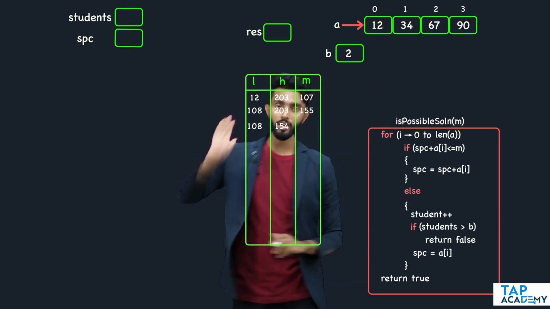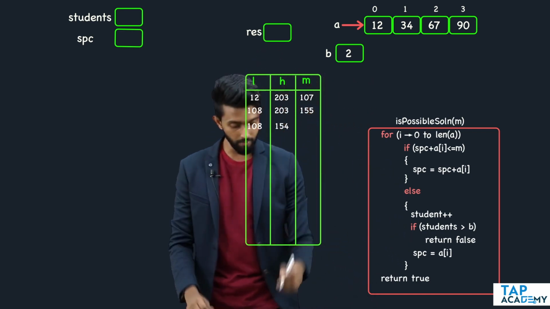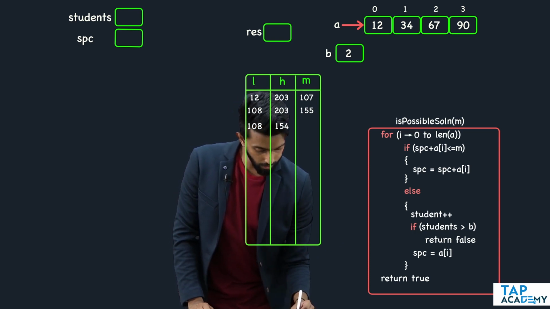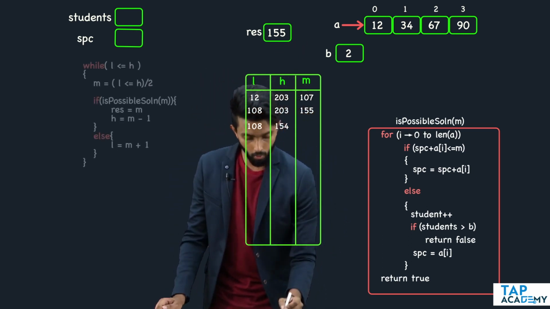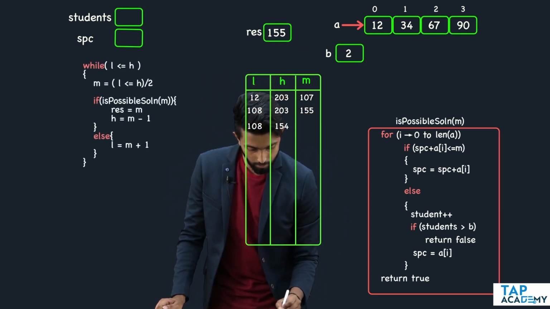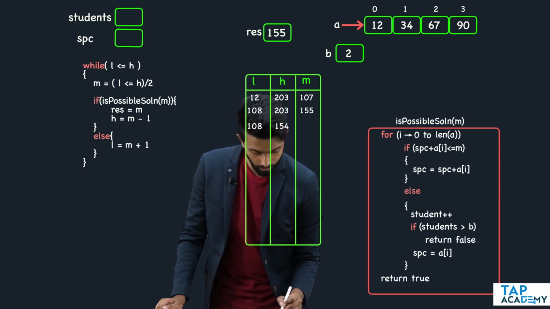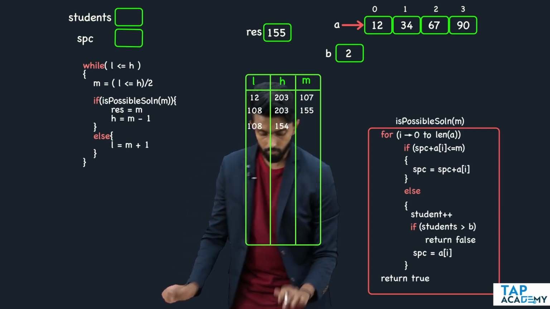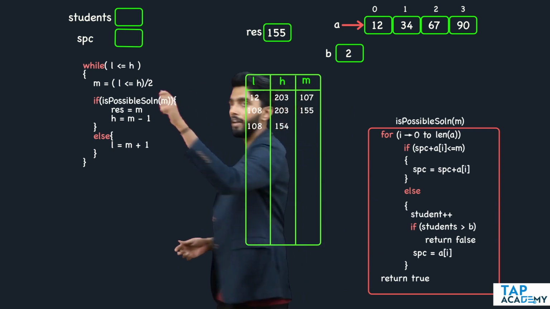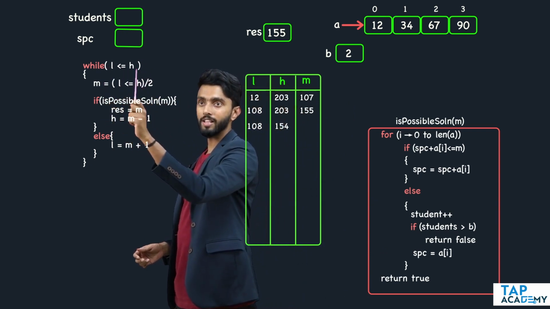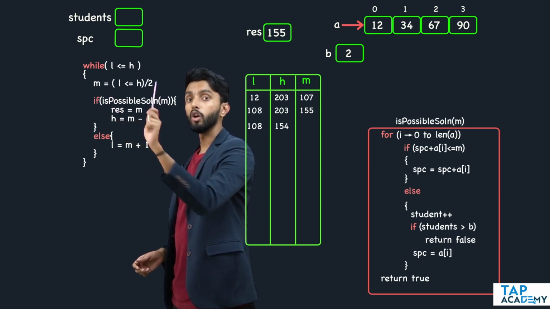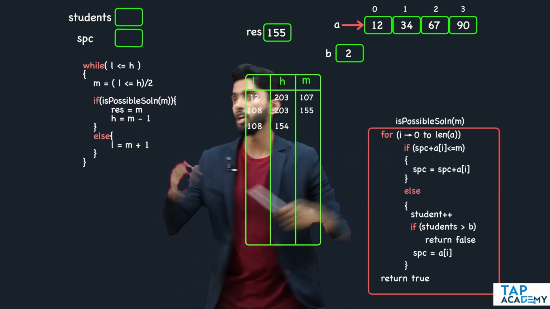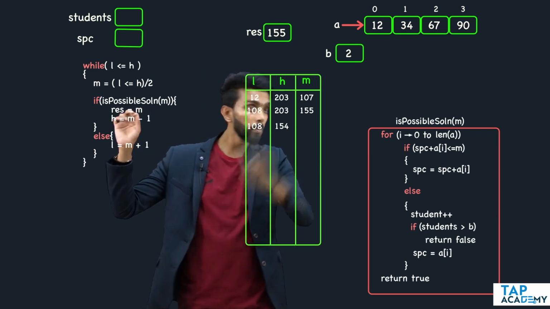This is my variable called result. Previously we had stored the result as 155. This was the value of result. Now let's continue. This is my binary search algorithm that I'm showing you here. So what are we doing? Binary search means, as long as low is less than or equal to high, find mid, low plus high divided by 2. Now you found mid, you're assuming that is the maximum pages. So I'm checking, is that a solution? How? By calling this function.